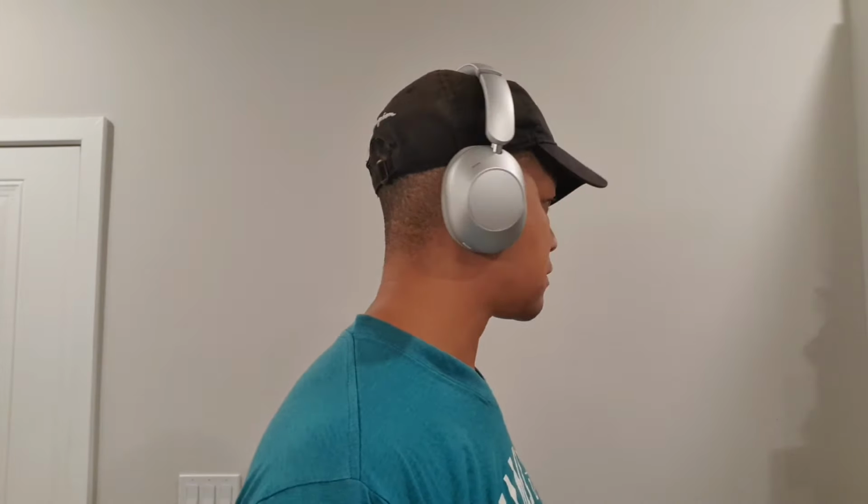These headphones present multi-point connection, which simultaneously allows you to connect two separate devices at the same time, so you can go back and forth between them.